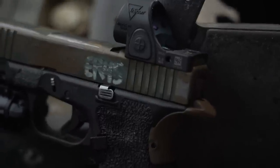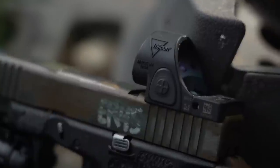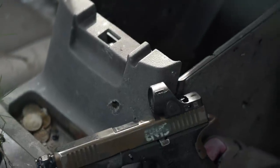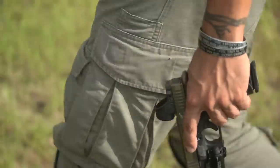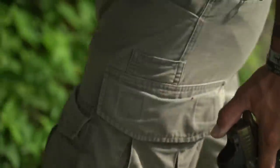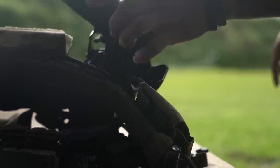People always ask whether to go 1 MOA, 2.5, or 5 MOA. I probably wouldn't go bigger than 5 MOA. Think about the platform's purpose and realistic engagement distances — for 40 to 100 yards, a 5 MOA is perfectly fine. The benefit of the bigger dot is you pick it up super fast because it's nice and big. The 5 MOA is clean and crisp — I haven't seen much advantage to the 2.5 personally.